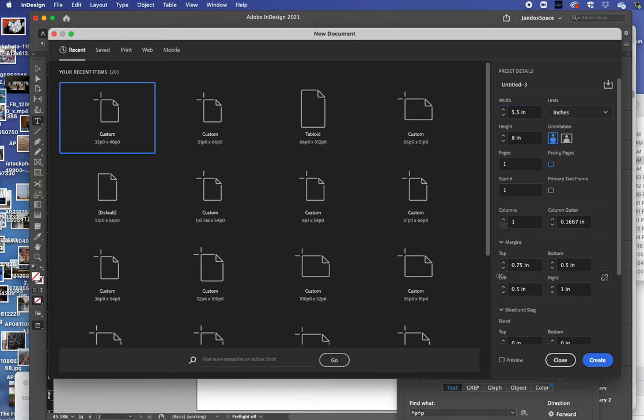And if it's not facing pages, if it's like a report or something like that, it is going to give you top, left, right, bottom margins. But when it is set for facing pages, it gives you top and bottom margins, just like before, but it now gives you inside and outside margins. And that's because most books are symmetrical. So if you have thumb space on the outside of the page, which we talked about in the other video, then that's going to be on the outside of both pages.